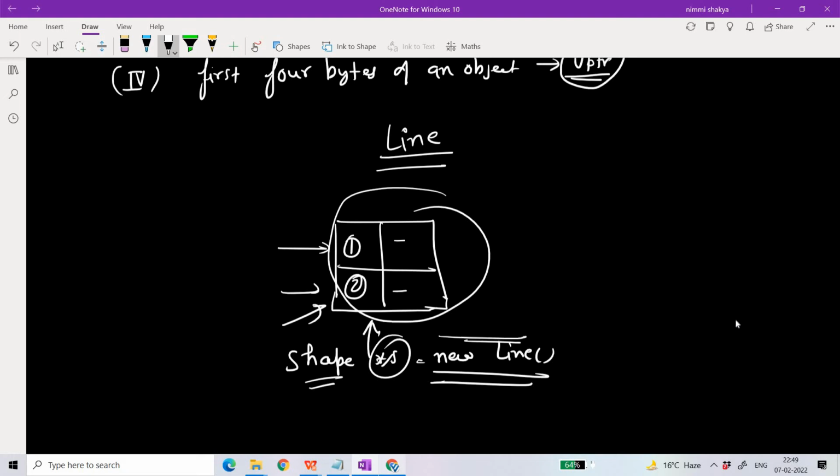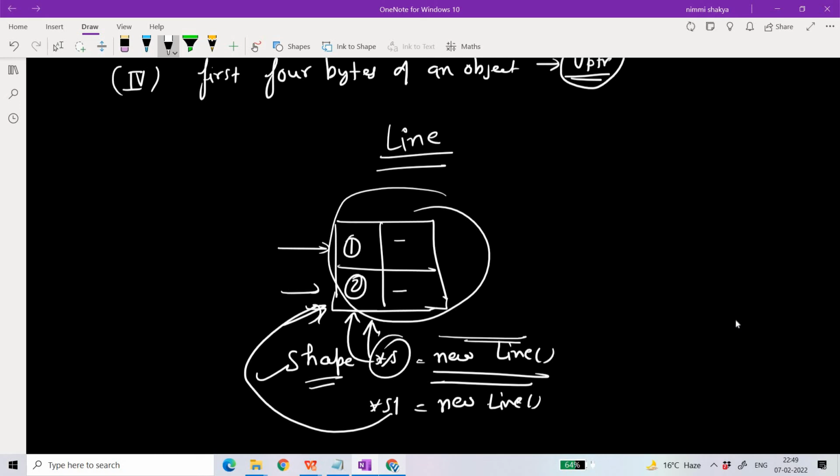So this is how the virtual tables are pointed to by the various base class pointers. So once the line object has been created, the virtual table will be created, and now if you create shape asterisk s1 and you write new line, then in that case as well, this s1 will also contain the same address of the virtual table. This asterisk s VPTR is also containing the same address of the table, and this asterisk s1 is also containing the same address of this table. Okay, so this is how the virtual tables are created.